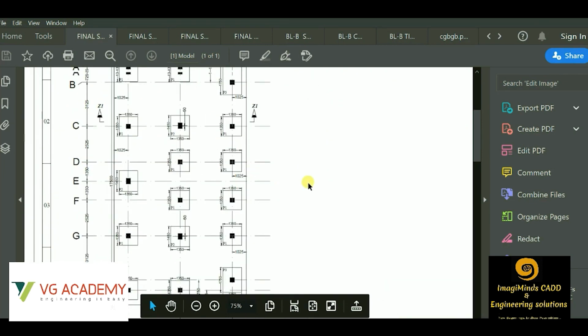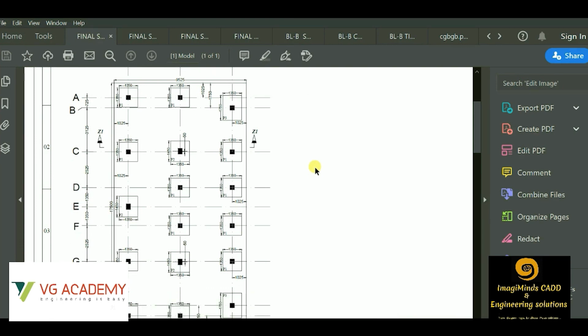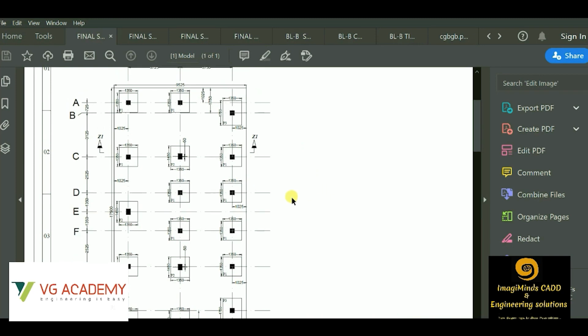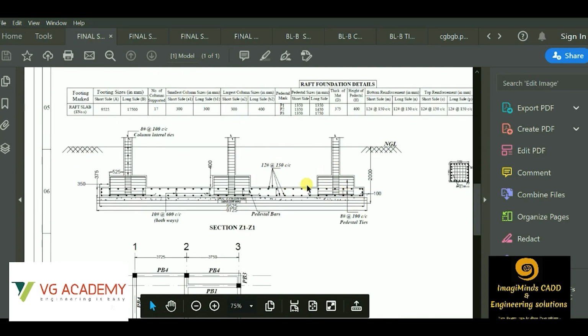So these are all necessary in the field of civil engineering career. Suppose many of you would like to work as a civil engineering designer. So these are the works you are going to do. This is an example of a working drawing. This is the detailed drawing of the foundation. This is a sectional view.